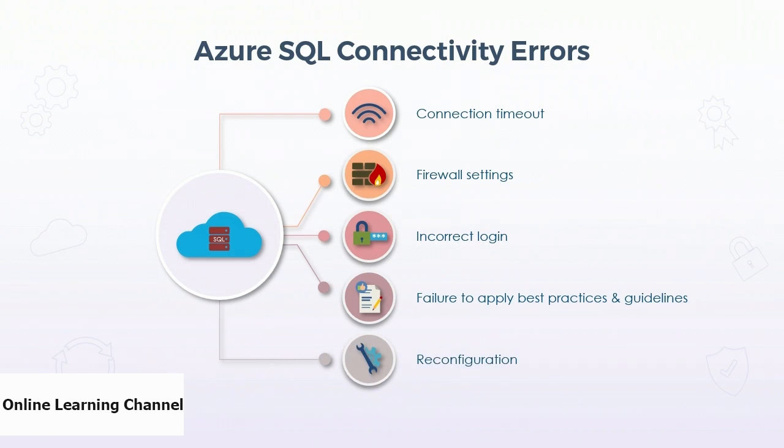And finally, there are reconfiguration errors. The underlying database is being reconfigured and causes errors. These are usually what's called transient fault errors, and they are typically temporary. The solution for these is often to simply retry the request in a few seconds.